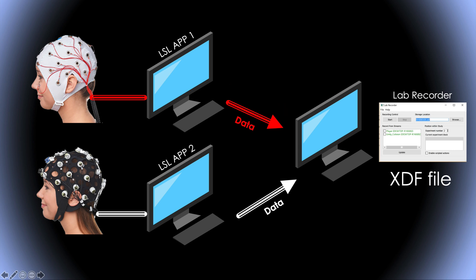So, let's imagine this setup where we record EEG from two headsets on different computers. Then, as LSL streams data through the local Wi-Fi network, we want to save them in the XDF file using the Lab Recorder application. Note that here I have three computers, but the same could happen on a single computer that would run LSL apps for each of the two headsets and run the Lab Recorder application simultaneously.